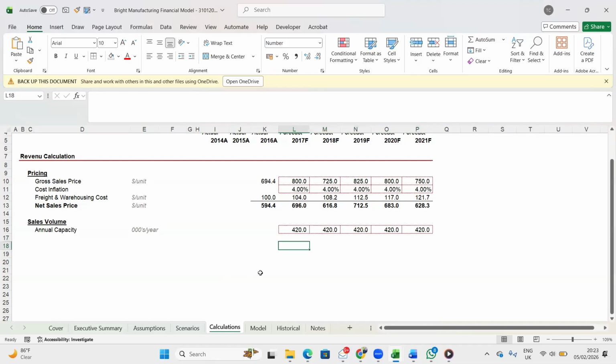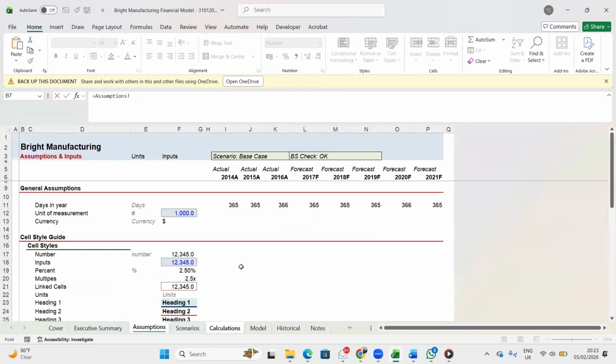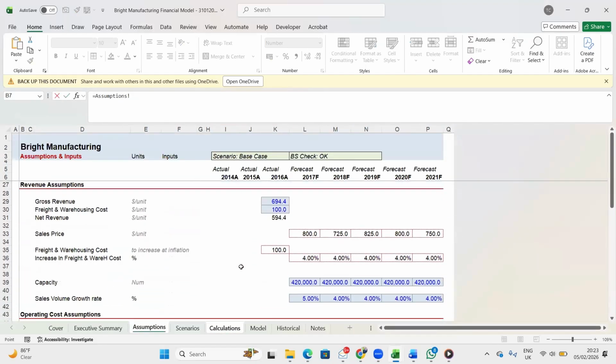For example, if I had not linked this, it wouldn't be very clear to you how I arrived at this figure here. What if I had done, okay, if I want to calculate net sales, what if I had done it this way? I would just say equals to, just go to the assumptions here and say, where's my sales assumption?